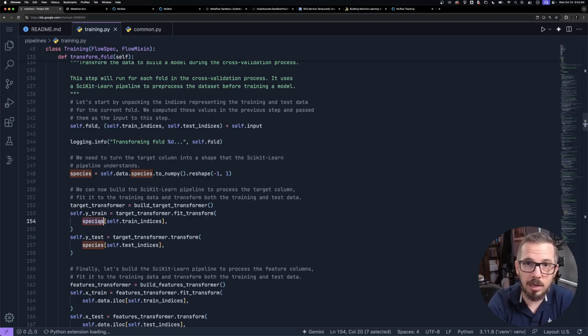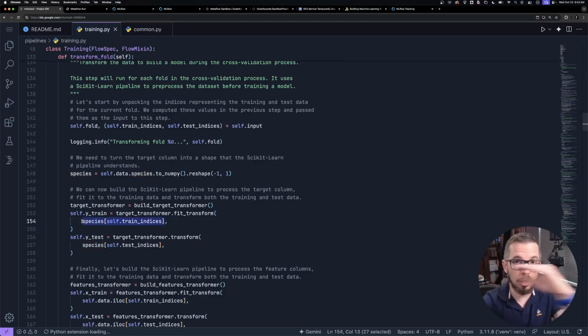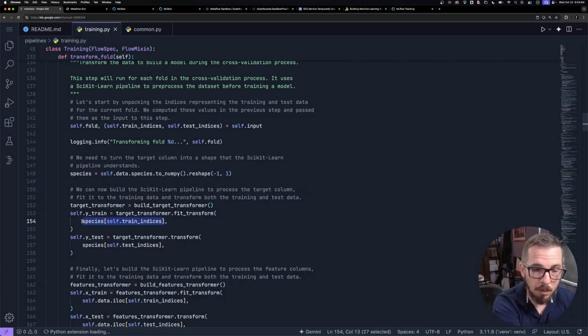So the indices are going to say grab row number 1, number 7, number 10, number 27. Those indices, when I apply them here, will only return the rows with those indices. I'm grabbing that information, specifically the species information, which is just one column. I'm grabbing that and I'm fitting my transformer on that data.